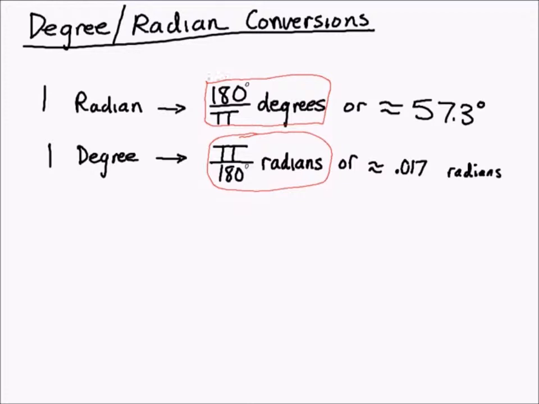And the reason is that right here, when pi is at the bottom, pi cancels out of radian. And then right here, pi is put in. Okay. So when we talk about radians, we're talking about pi. We want pi in the problem. When we're talking about degrees, we don't want pi. We want pi to cancel out. Okay.